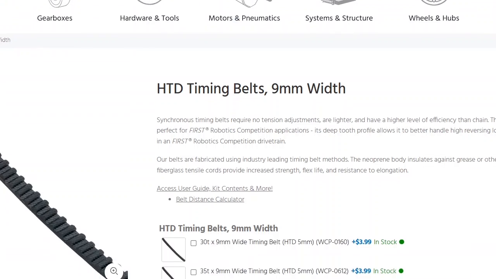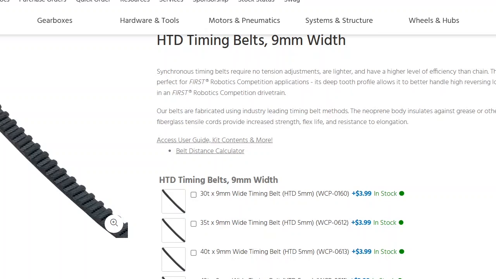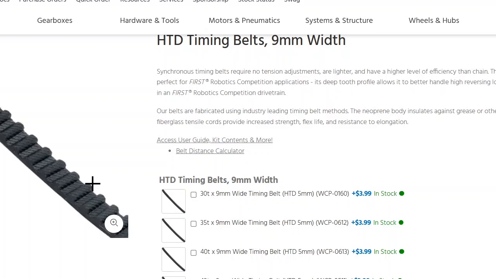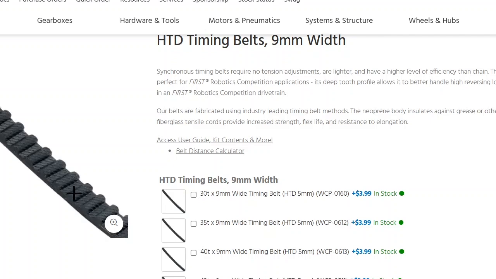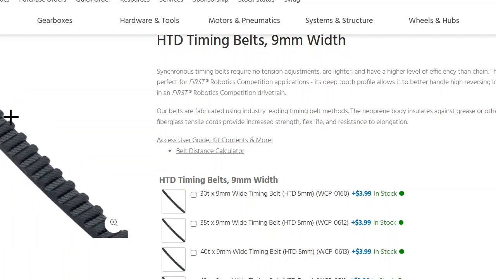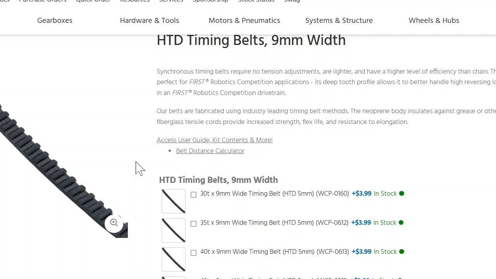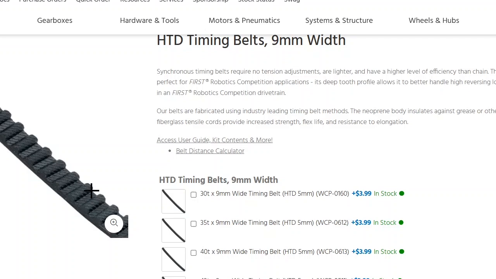These belts and pulleys operate together and need the same pitch. The pitch for the belts and the pulleys and the gears is the distance that the teeth are spread apart. You could measure it from the top of this tooth to the top of this tooth, or the bottom of this to the bottom of this. The pitch is just that distance, right? So when we say 30 teeth, that means there are 30 of these teeth in this belt or on a pulley, and they're spread apart. When we say a 5 millimeter belt, that means they're 5 millimeters apart.